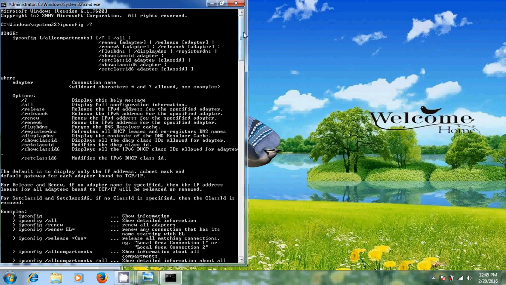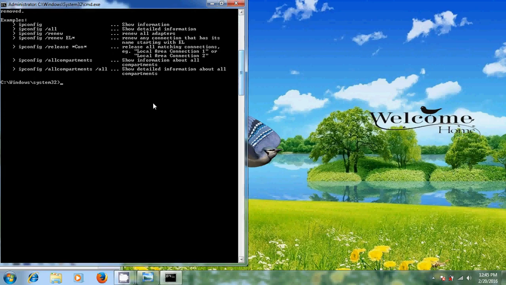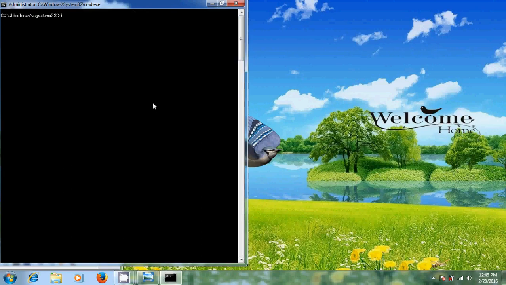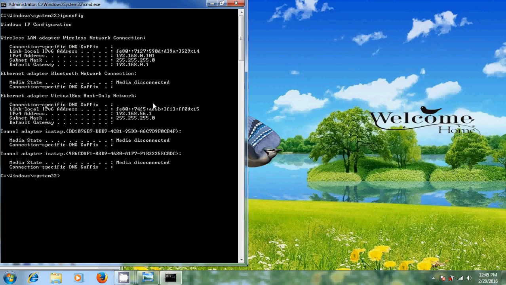Okay, now let's start with clear the screen, and first I will show Ipconfig. Now here it is showing wireless LAN adapter networking connection.